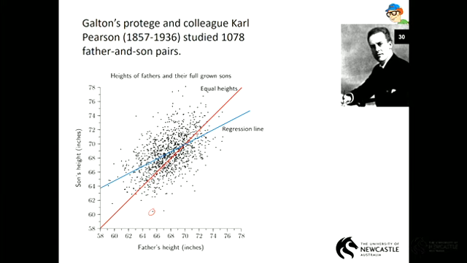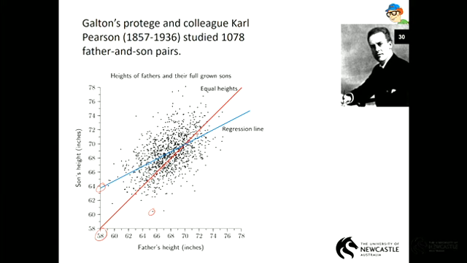And what that's saying to us is that a 58-inch father would have about a 64-inch son, but a 78-inch father would have about a 74-inch son. So the tall fathers still had tall sons, but they were shorter than themselves. And then I thought, well, that makes sense, because if tall fathers had taller sons and short fathers had shorter sons, we're going to be midgets and giants. Not long. Because if everyone just kept getting taller and shorter, then yeah, it's going to be interesting.